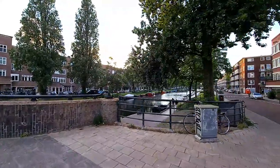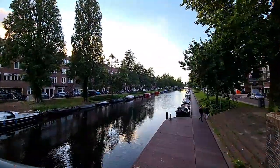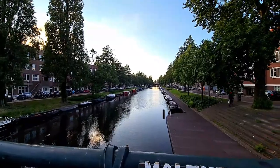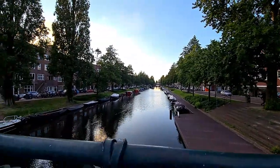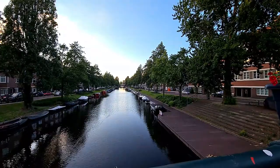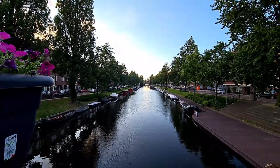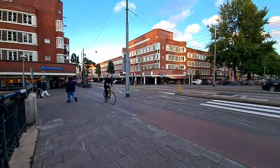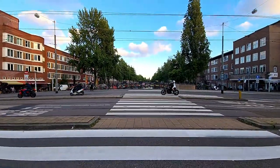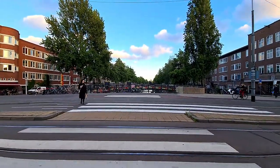Let me show you some canal view. Amsterdam Old West is a smaller area but there are nearby parks. I think the most famous ones are Rembrandt Park and Erasmus Park - pretty close to where we are now. Last weekend there was a champagne festival in Rembrandt Park. I didn't visit but I knew about it. The boats are pretty close here.